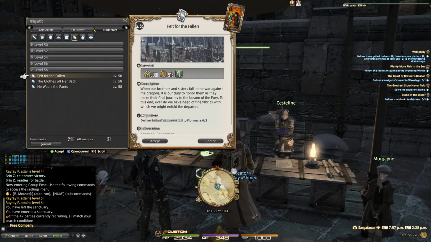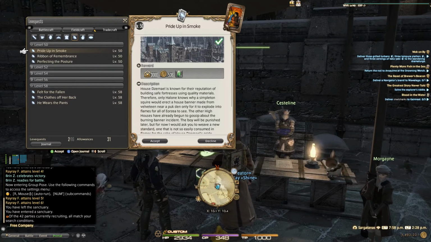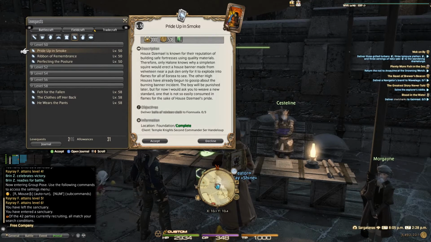Going into trade craft leaves and then going into level 50, you can see Pride Up in Smoke. This is just going to get you a nice 536 per turn-in for this leave. And again, you're going to have 100 leave allowances that you're going to be capped on at some point. You're going to get several of these every day, so just keep in mind that if you're at 100, they're not going to accrue any more than that. So if you can take advantage of doing these turn-ins, whether you need the experience or not, it at least is going to net you some form of gil, and it's going to capitalize on your allowances.